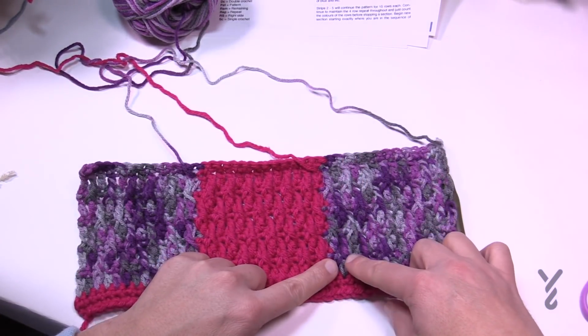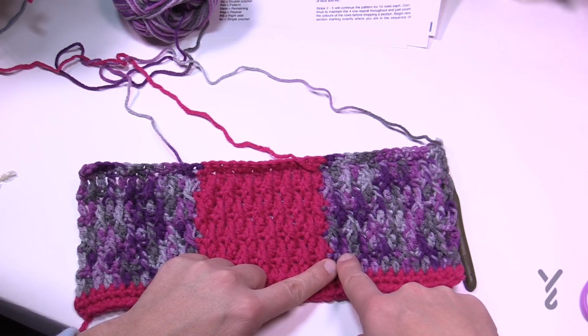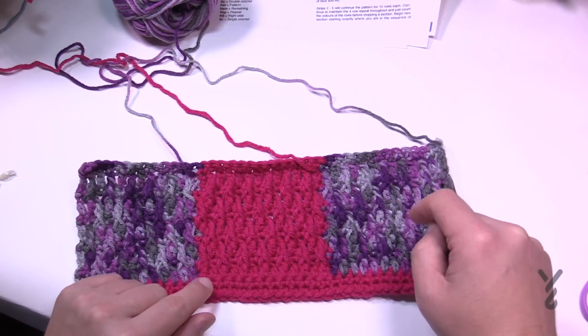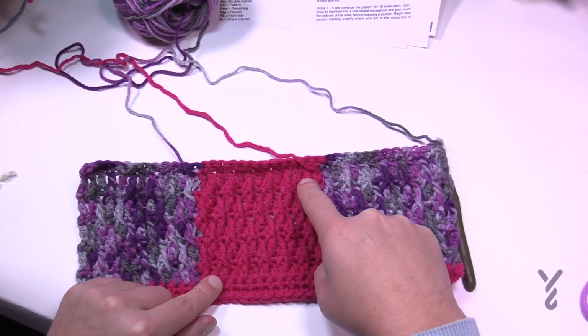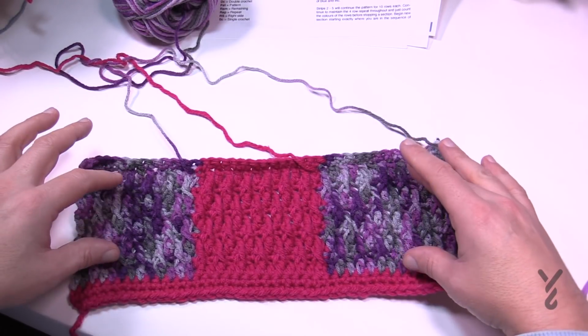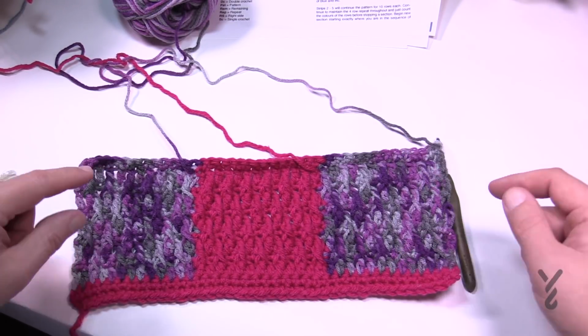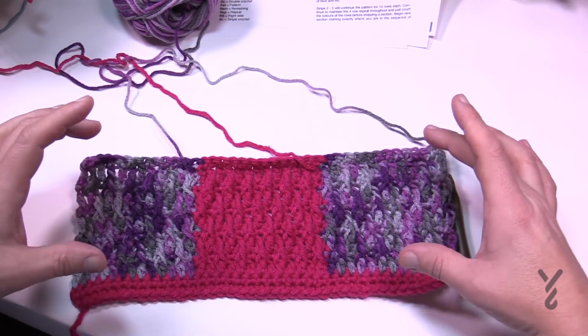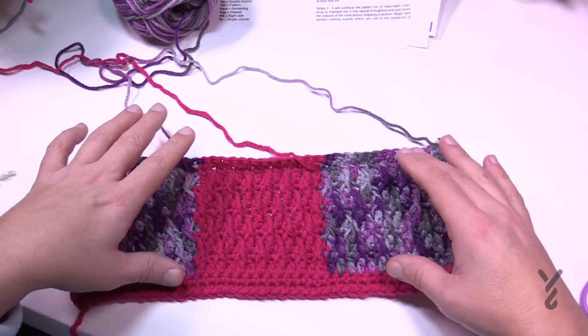I want to point out to you at this point you see 1 alpine stitch, 2, 3 and 4. Hopefully you can see that on camera. So 1, 2, 3, 4. This is the only time in the particular project that you will see 4. The rest of them will all have 5, and it's because of this double crochet row down here. It visually looks better if you can get 5 done in the next one.